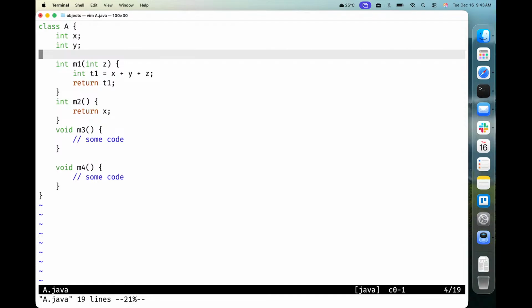Does it match the expected signature of m1 now? There is an A-type object passed first, a reference to an A-type object, and then an integer variable which matches with this, right? So let's say this is the code where I have just made things explicit by passing the this pointer explicitly, and now since fields are bound statically, the compiler can actually generate code without doing this dot operation, the indirection, the dereference at runtime. The compiler can bind this field statically because the compiler fixes the size of an A-type object and a B-type object. Let me just draw the A-type object again for our quick reference.